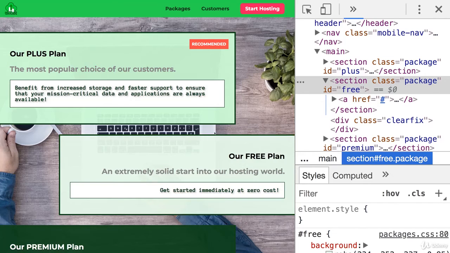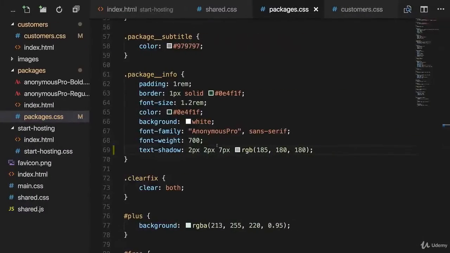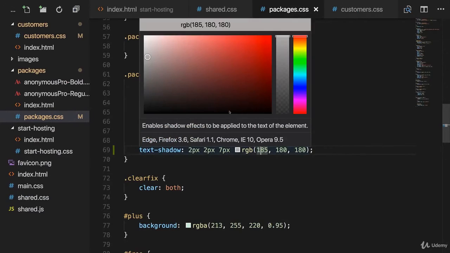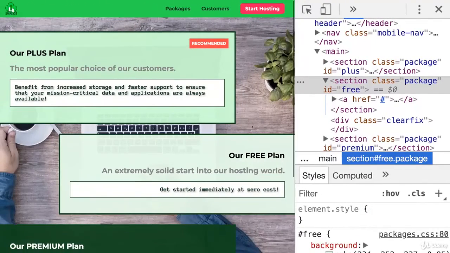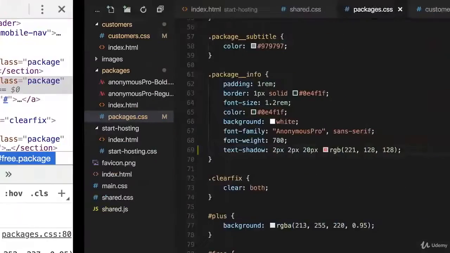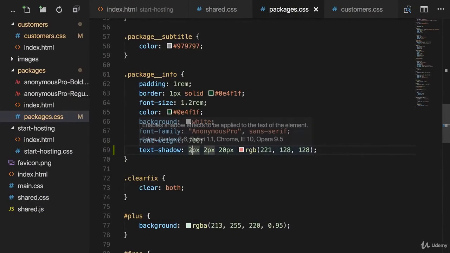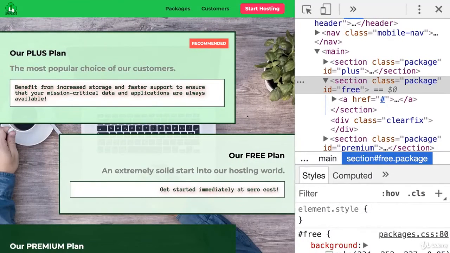And of course, we can play around with that a lot. We can also increase the blur more. We can, for example, add a color to the text shadow and make a blur of 20 pixels, something like that, just as you prefer. So as you can see, this would create this look. You could also set an offset of 0 if you want to, like this and like that, right? That would also not be a problem. If I reload, you can see that's what it would look like then. So feel free to play around with these values right here.